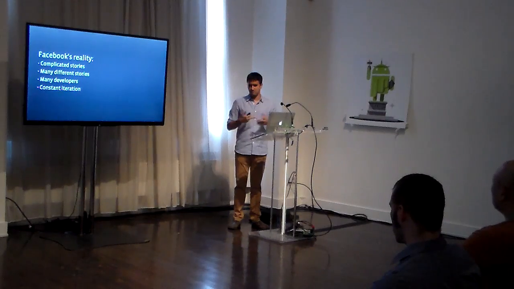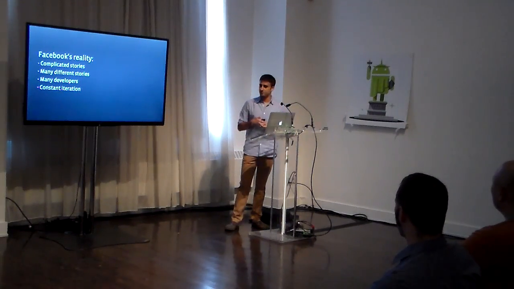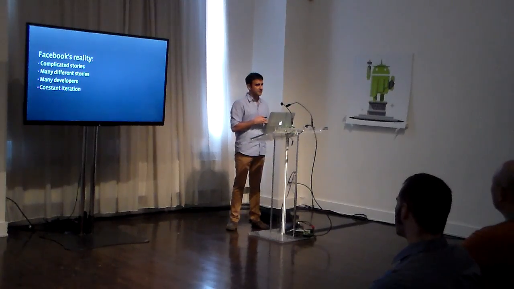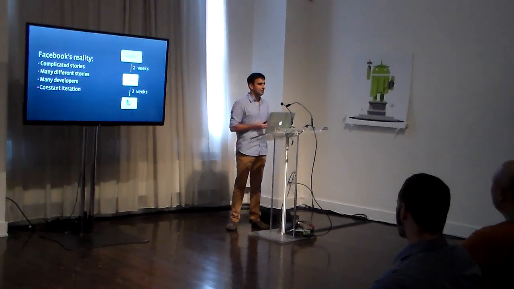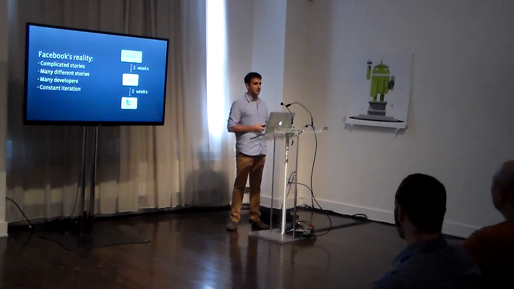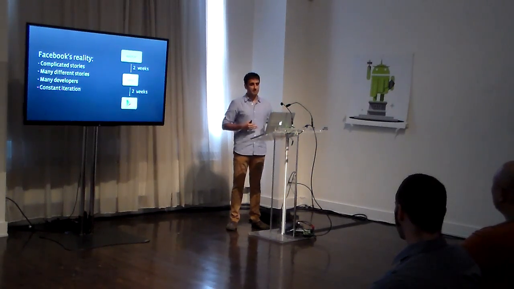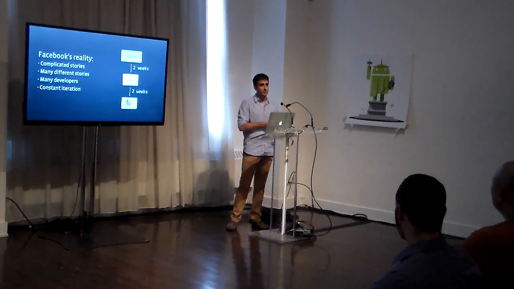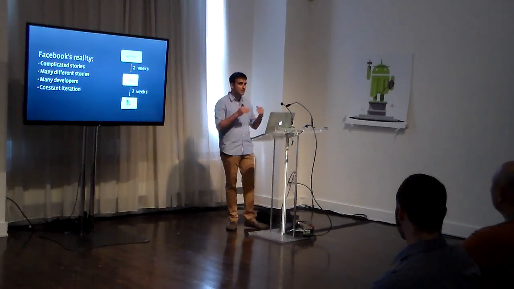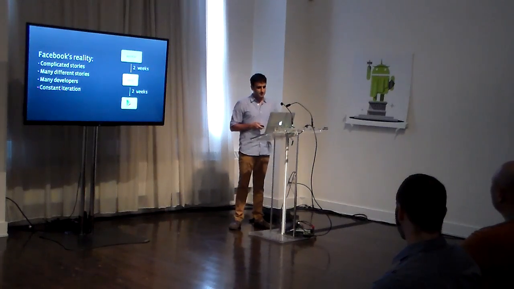Another thing we have in Facebook, and anyone who's developing an app should probably follow that, is constant iteration. We release a new version of the app every 2 weeks, and that means that when you start editing the code, it's a few weeks away from being in the user's hand, and we constantly add new features, remove old features, and so on, and it means that all of your code keeps on changing. So you can't just say, alright, I'm going to release this in 6 months, I have time to fix and refactor and clean up. Everything goes out right away.